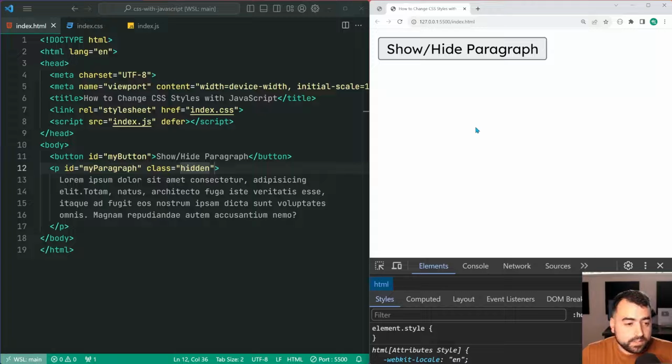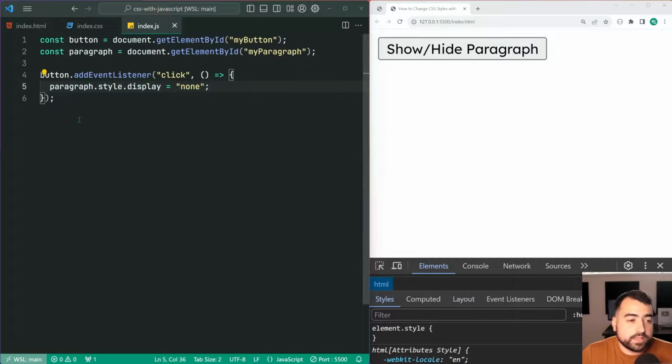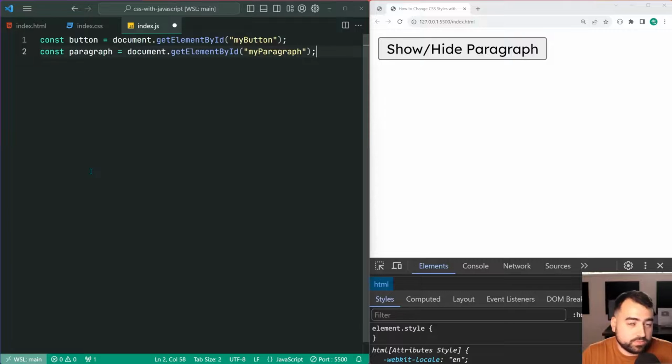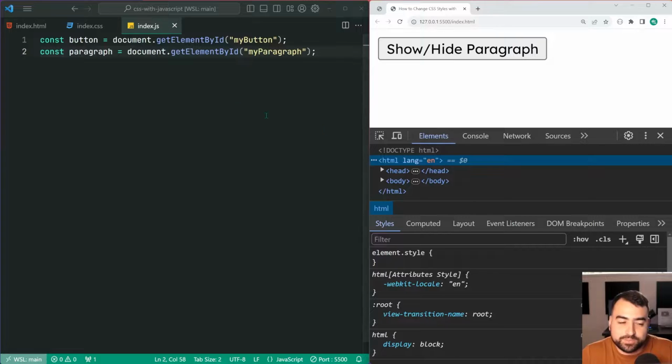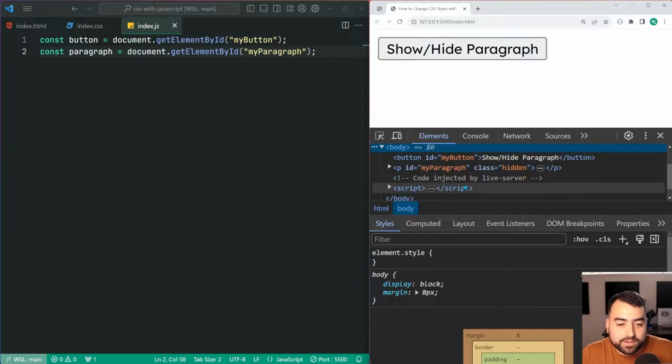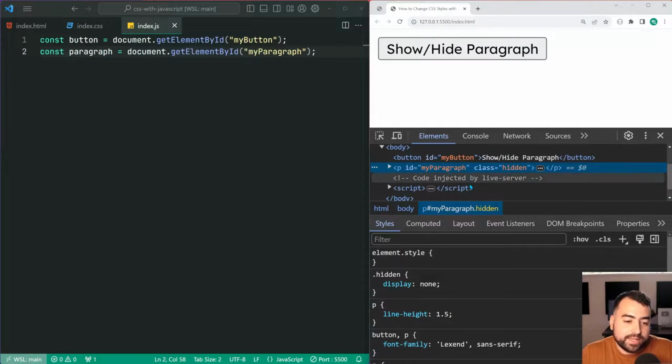Keep in mind that, of course, the code here with the button did not run because we never clicked on the button. I can even get rid of this line just to double check this and confirm it, right? I can remove that line about the event listener, refresh the page, and the paragraph is still gone. So it's simple how this works, right? The class is on the paragraph, therefore, it's invisible.